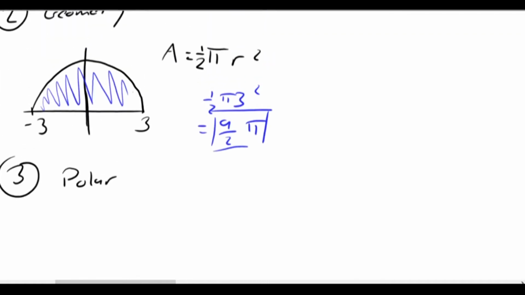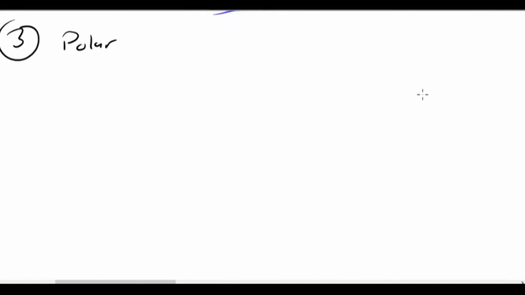Now method number 3 gets a little more interesting. Method number 3, polar. This is going to also require knowledge of the function. I could show an algebraic conversion, but we're just going to use the fact that we know it's a circle, or a semicircle, as we demonstrated above. And we're going to use that knowledge to convert this to a polar function in the form of r is equal to some function of theta.